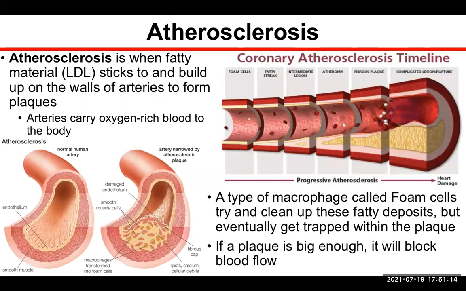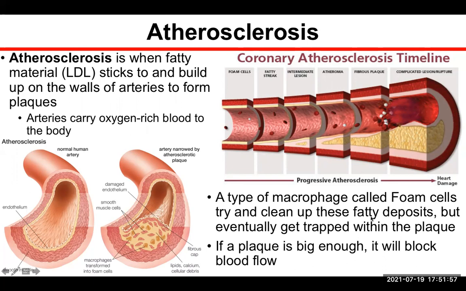So cardiovascular disease really manifests because of atherosclerosis. Atherosclerosis is basically this fatty material, basically the bad cholesterol, sticking to the walls of your arteries. And once it sticks to these arteries, with progression over time, they're going to get thicker and thicker. This is all going to happen within your blood vessels, and your blood vessels carry oxygen to your body. So you need oxygen to live. And if you have very poor circulation, you're not getting a lot of oxygen to yourself. And so your body tries to do its best to protect itself.